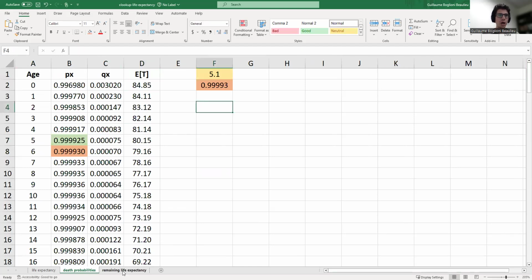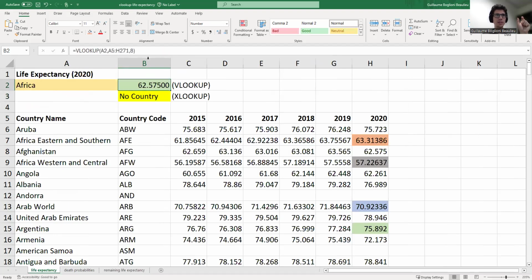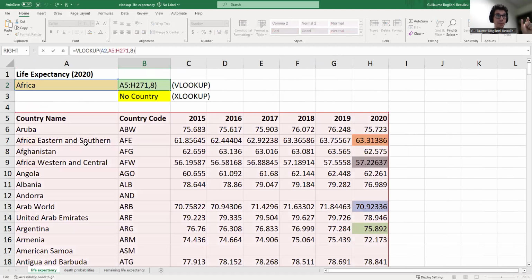To finish off, the cherry on top is showing something that XLOOKUP can do and VLOOKUP cannot do, which is the following. In VLOOKUP, there's a limitation. If we go back to the VLOOKUP example, you see here, I was looking for A2 in the whole table, and I needed to put the whole table.